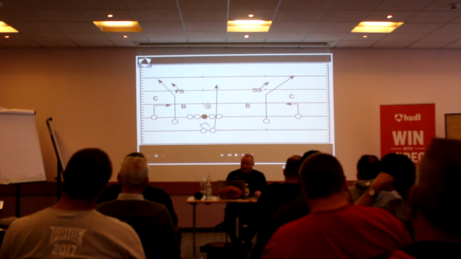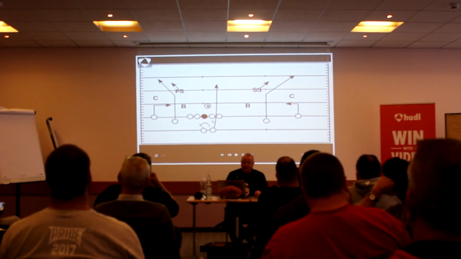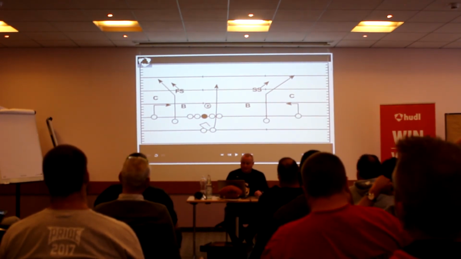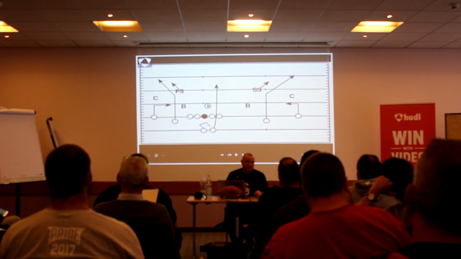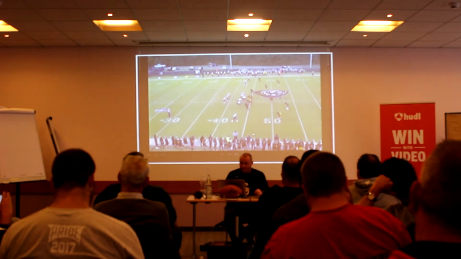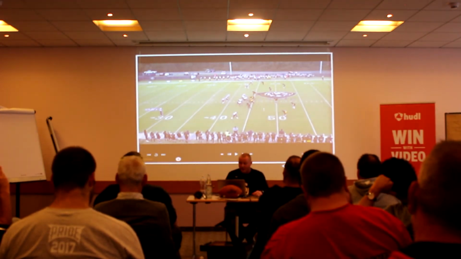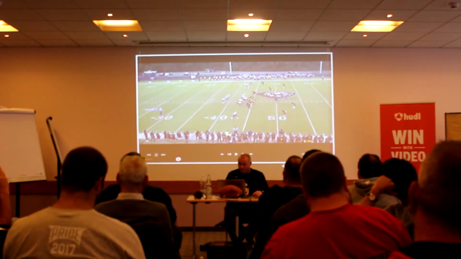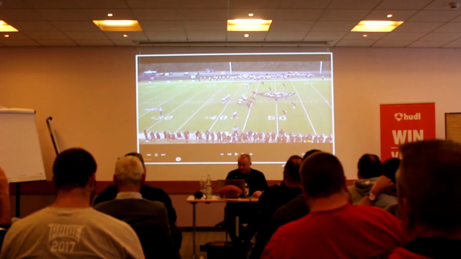We call this play Moses because it parts like the Red Sea. Against cover 4, you double smash, and then an H-back or a running back vertically. You're counting on a linebacker to carry it vertical. So we've done this out of a variety of formations over the years. Here's out of 2-back. We're going to sell ISO. They're in cover 4. So now we're going to sneak this back vertical down the middle.